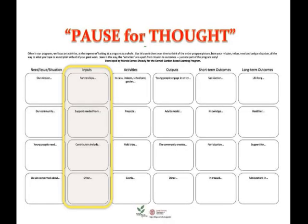So we'll go ahead and pause for thought again, working with the logic model. There's the second column there, which is inputs, or as I've called it, inputs and resources. Again, you'll see some words in those boxes that you don't need to use, or that you can, but the first one says partnerships. What kind of partnerships do you have, and perhaps which ones do you need? Thinking outside the box, maybe it's administration, maybe it's the school cafeteria staff or the maintenance staff, maybe it's a restaurant down the street, or a local health agency. The sky's the limit with the kind of support you could need, but who's specific to your need? If you have contributors, things like that, you can start filling in that column there. I'll give you a minute or two to do that.